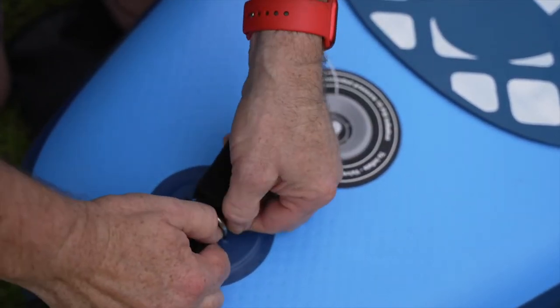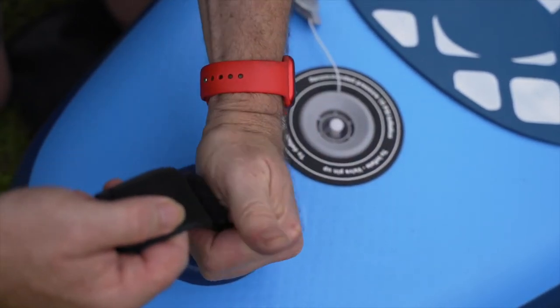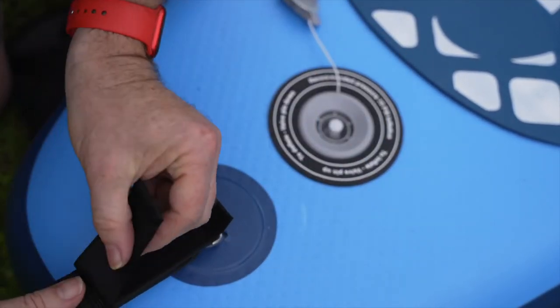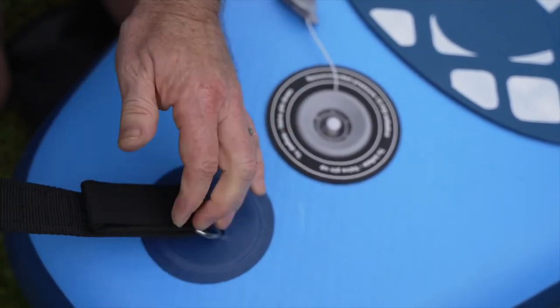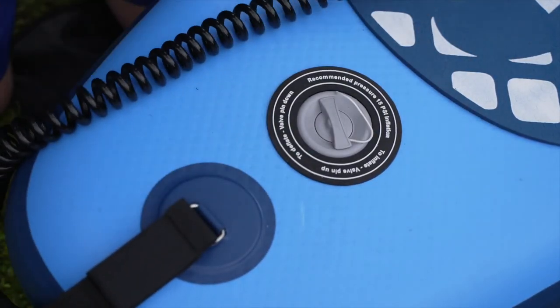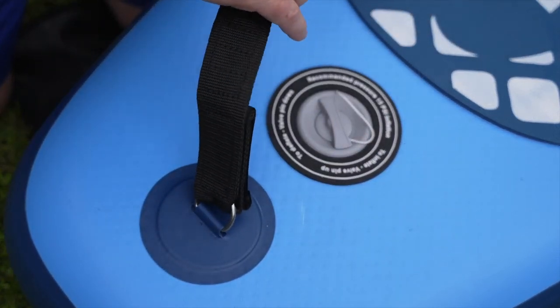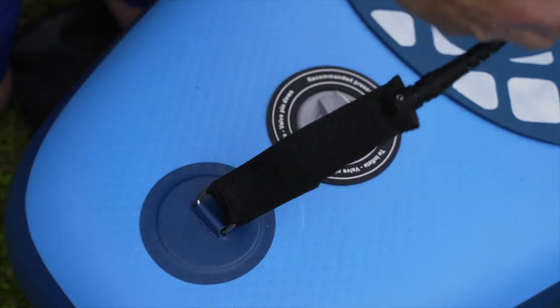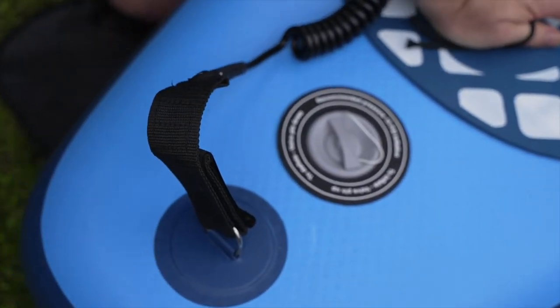Put that through there. And that velcros onto there. And that goes back over the top. And then that goes back over the top of there again. And that's it. That's alright. Cool.